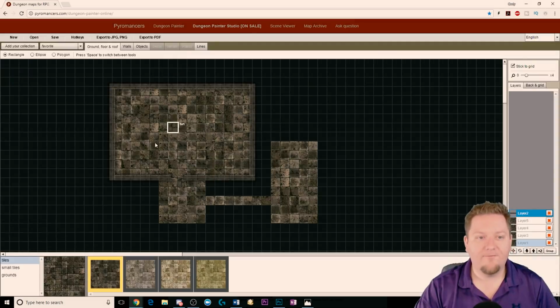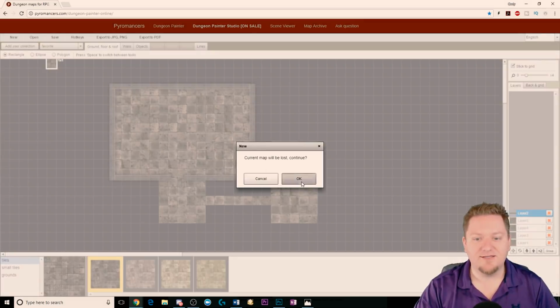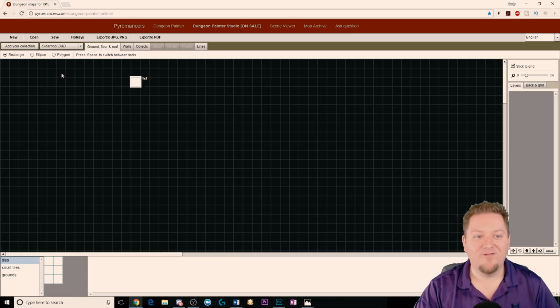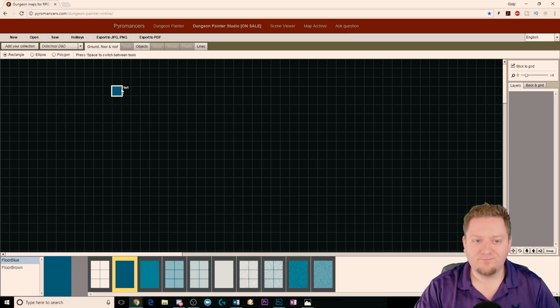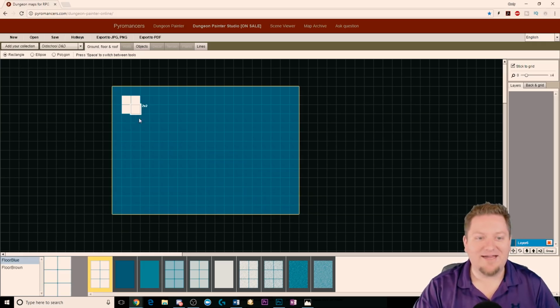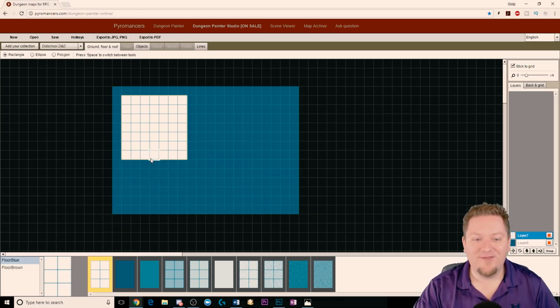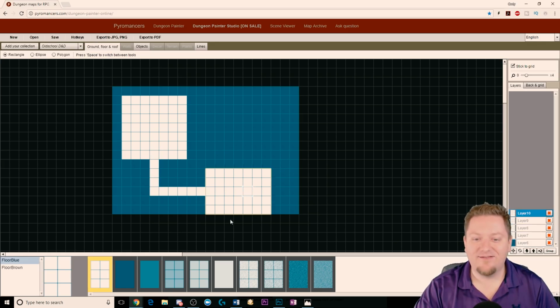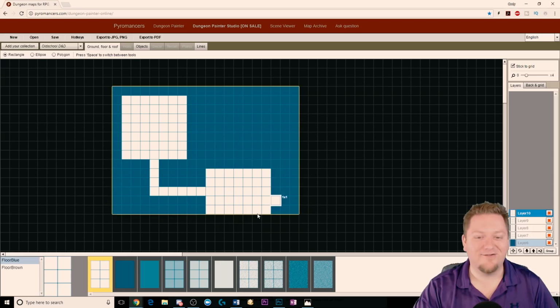And real quick, because I want to show you guys this, it's pretty neat. One thing that I really like about this is for all you old school guys out there, you may go back in time a little bit here with this old school dungeon making, and this just warms my heart. Seriously, this is so cool.